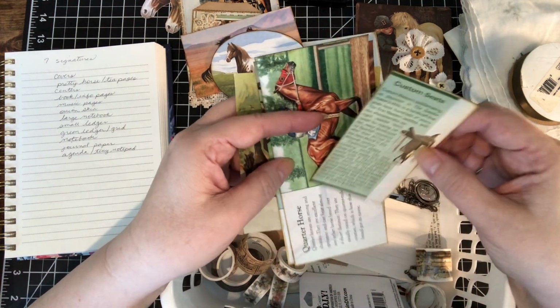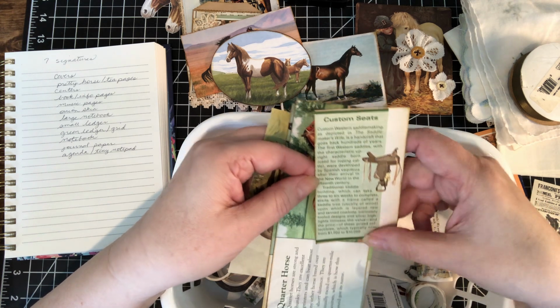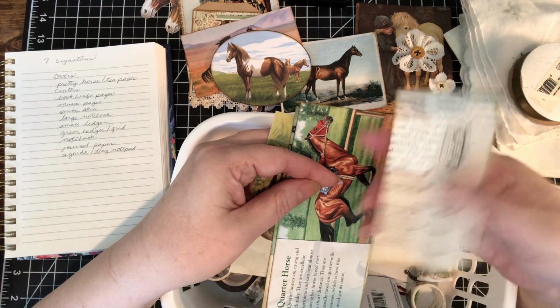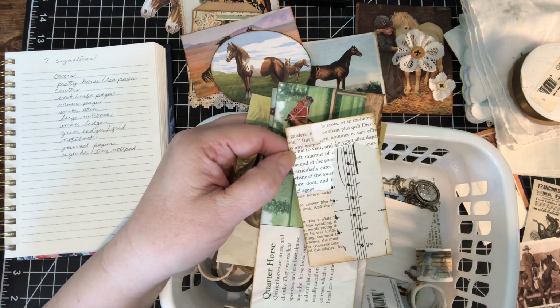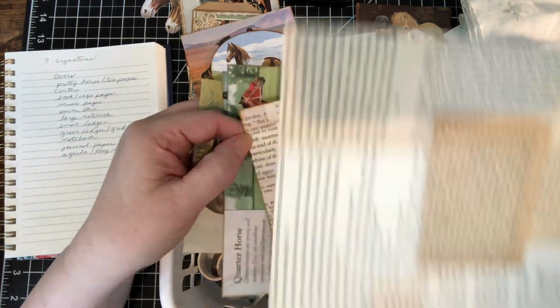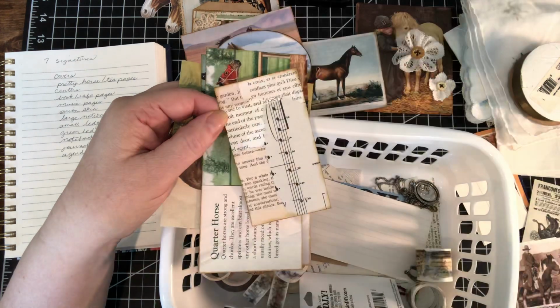I did cut this out of that book I had been talking to y'all about, The Saddlemaker's Wife. But I love this little snippet of information. And I backed it with some of my, let me pull one out for you. I just sat down with my daughter one day and made collages. So I just backed it with some of that.